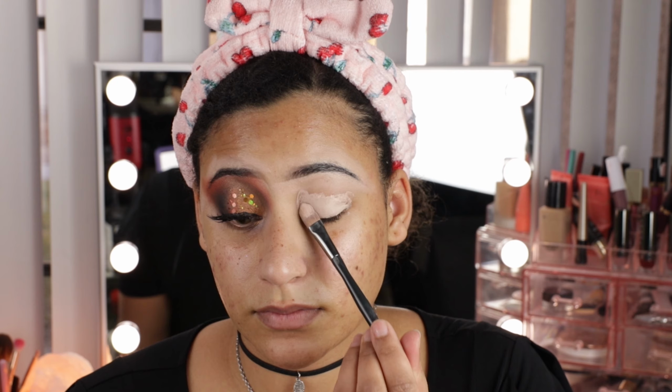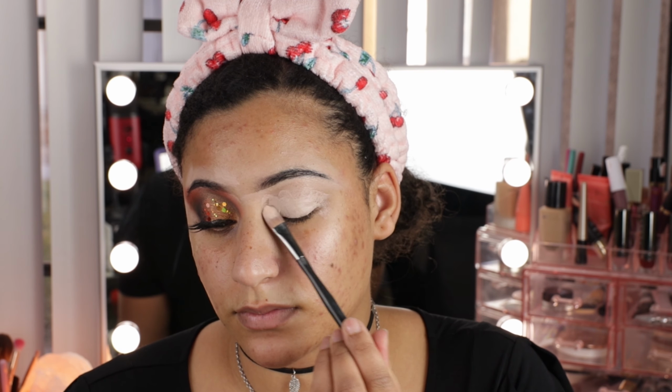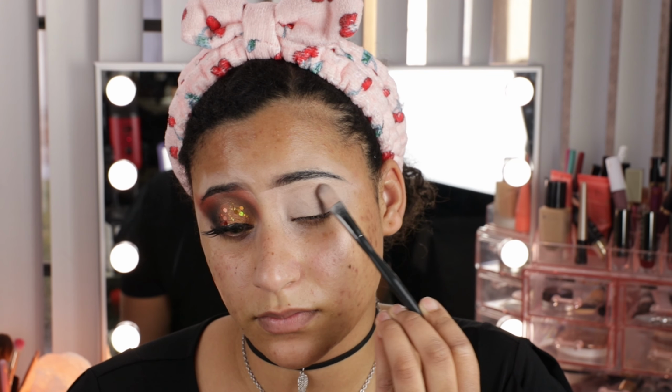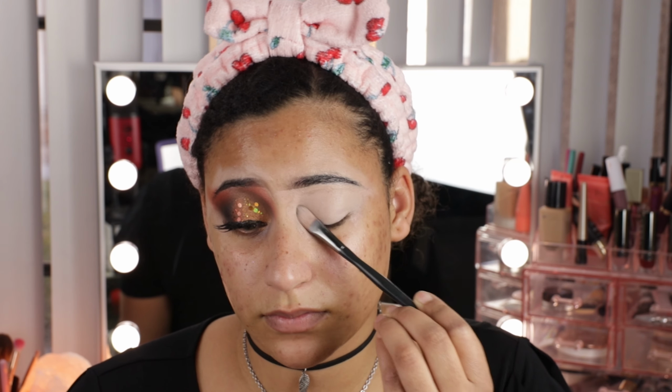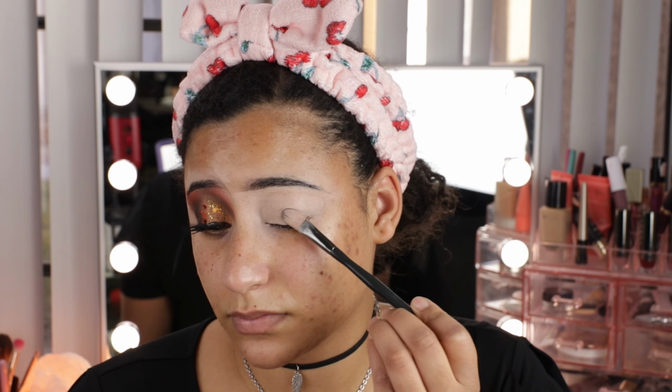So first, I'm going to prep my lids and prime them up for these shadows and these little shadowy vibes. We are going to use my p.louise base in Rumour number 2. We're gonna pat that on so we can get a nice clean base so we can get into these nice grungy colors. Alright, beauty, I did zoom in for you guys just a little bit more. I did prep and prime our lids with our p.louise base in Rumour number 2.